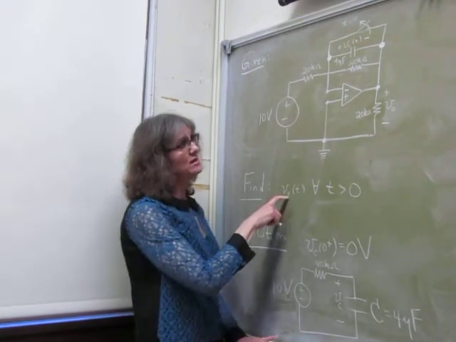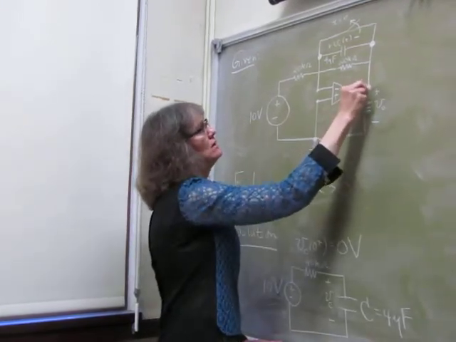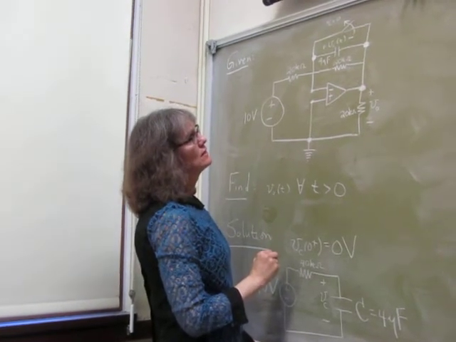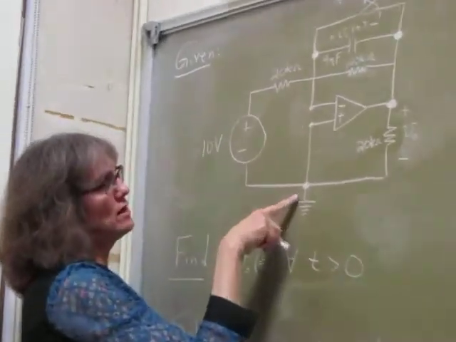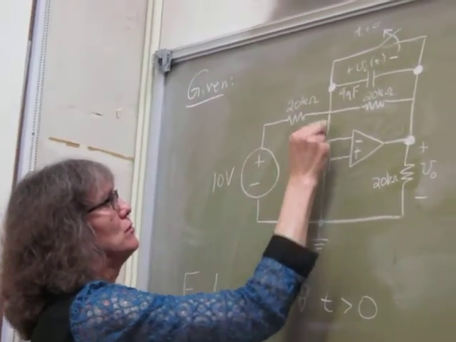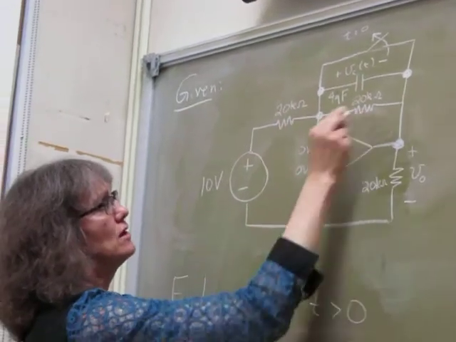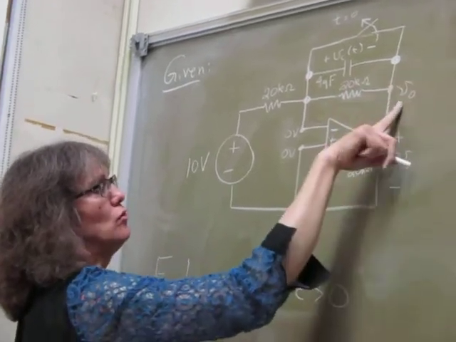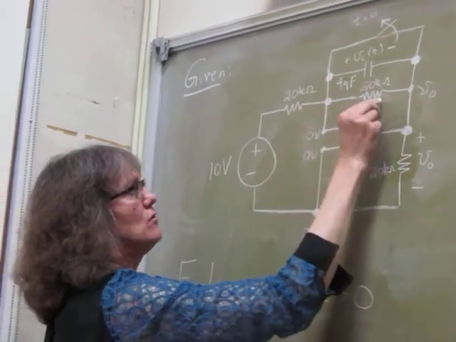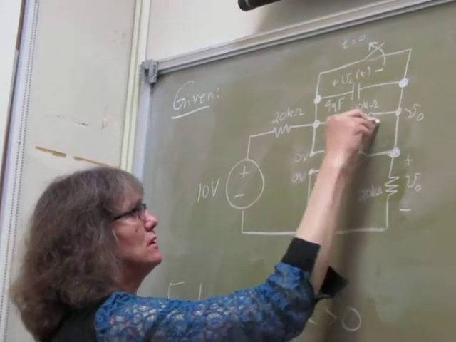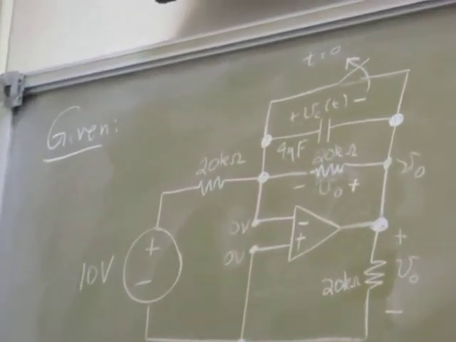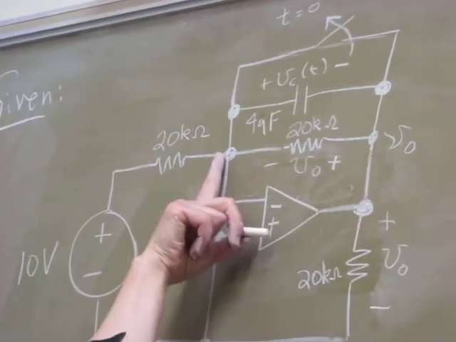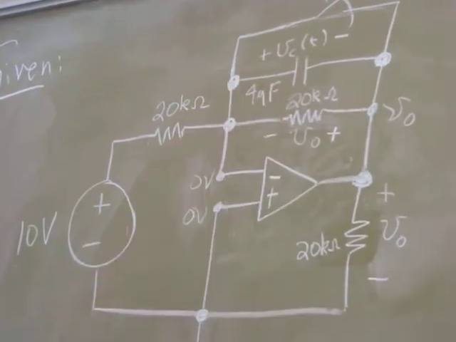You were actually asked to find V0 here. What's the relationship between VC and V0? Remember, this is ground, so this is 0 volts. I mean, this is essentially the ground. So the voltage V0, this is the node voltage V0, this is ground. So V0, if I wanted to show a picture of it, would look like this. Between the same two nodes, this is labeled plus V0 minus. This is minus VC plus.